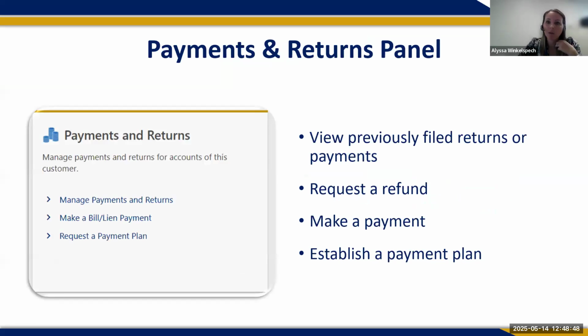All right, next we have our payments and returns panel. This panel is used to track the returns that have been filed or need to be filed. You can also track all payments. This is also where you would go to request any business tax refunds electronically. And you can also submit a request for a payment plan.